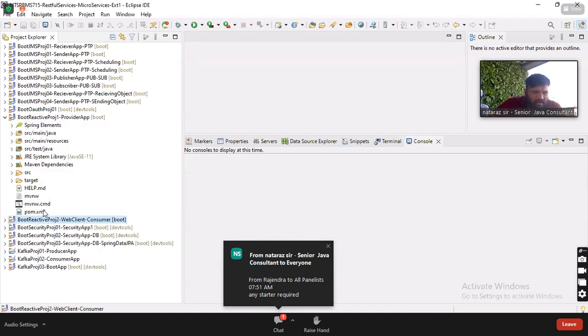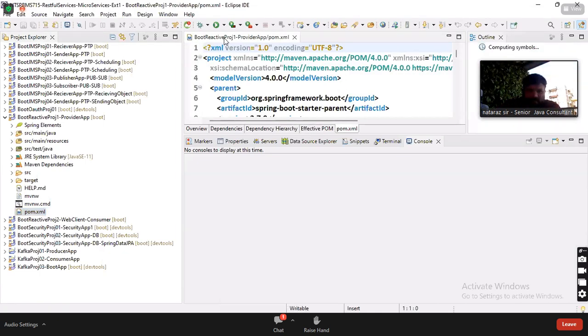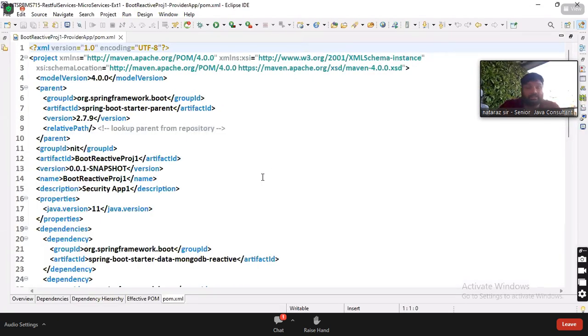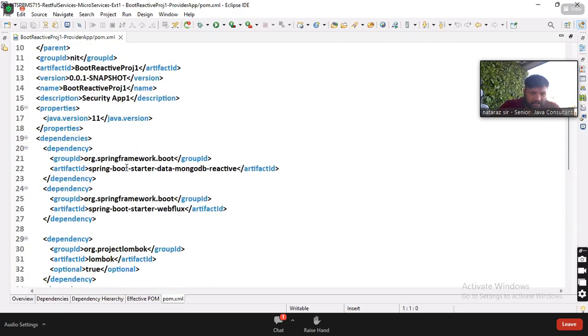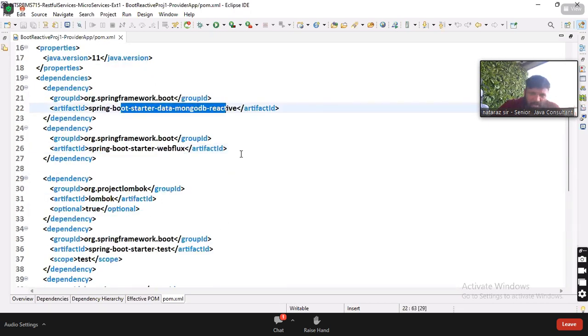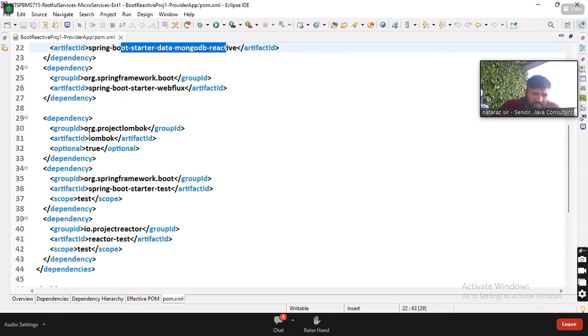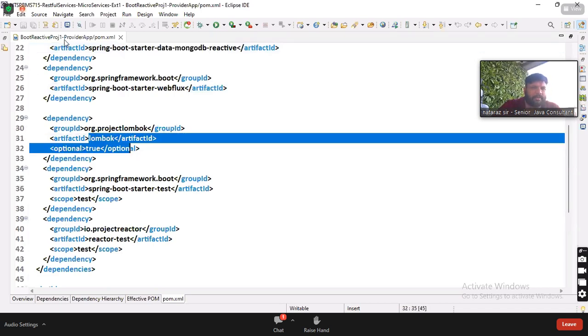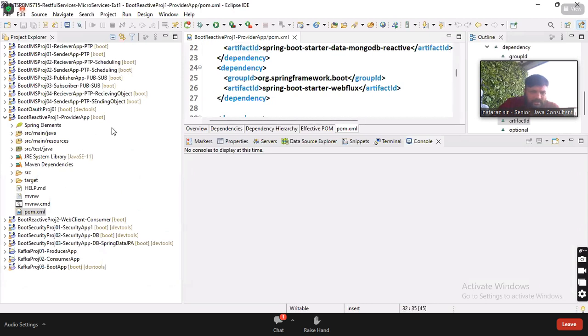Clear, guys? Okay, pom.xml file. Nothing needed from the Maven repository; every starter we can get directly. Spring Boot starter WebFlux, Spring Boot starter data MongoDB reactive, and this is the Lombok API. Remaining things will come automatically. You don't worry about it.